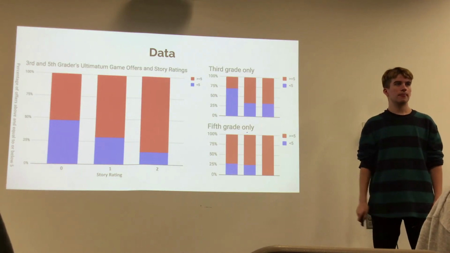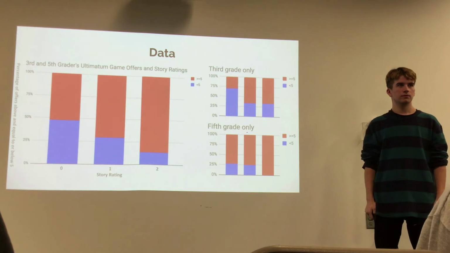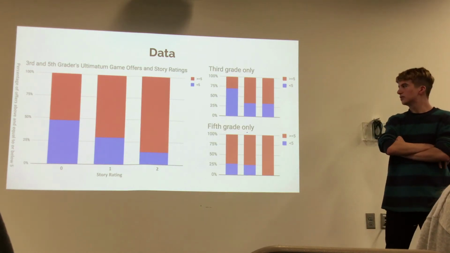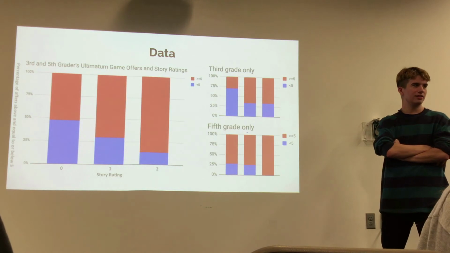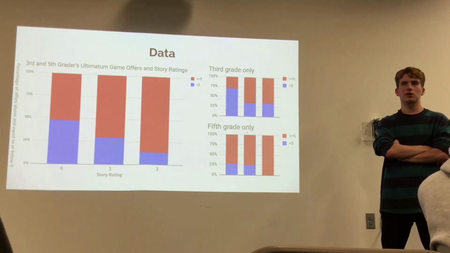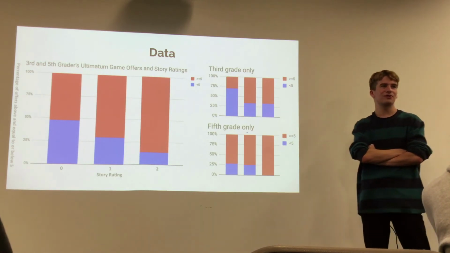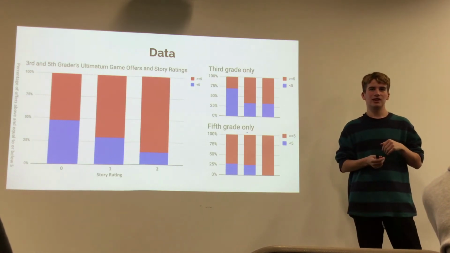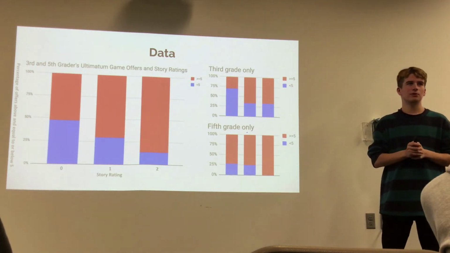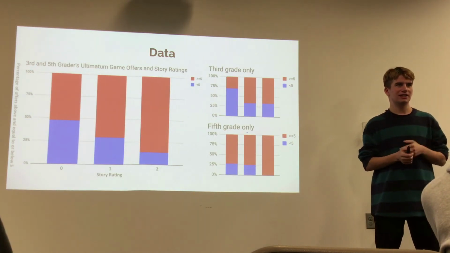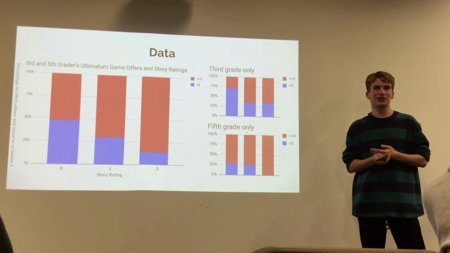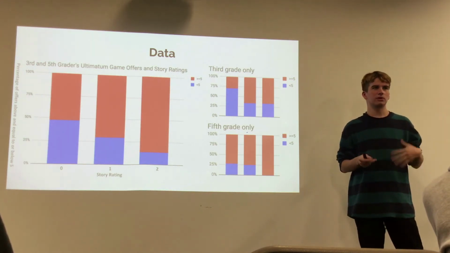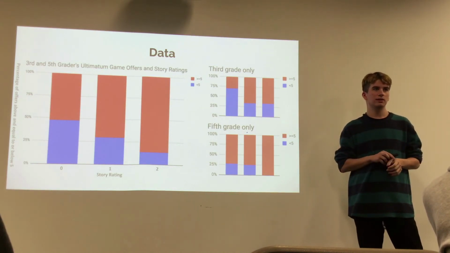Did that change between 3rd and 5th grade? The way they categorize between rankings there? I don't remember if it did. Do any HR team members want to speak to that? Yeah. To my memory, there were slightly fewer 1s as they got older. There were more 2s, I'd say, as they got older. So it became clear as we got to the 5th grades. As we got to the 5th grade stories, it's interesting because you think it would go the opposite way, but I viewed more black and white morality. They're very violent stories that are very clear instances of wrongdoing. Whereas in the 3rd grade stories, they were a little more gray and a little harder to analyze, I would say. Maybe because of the writing ability and the gap in the 2 years.